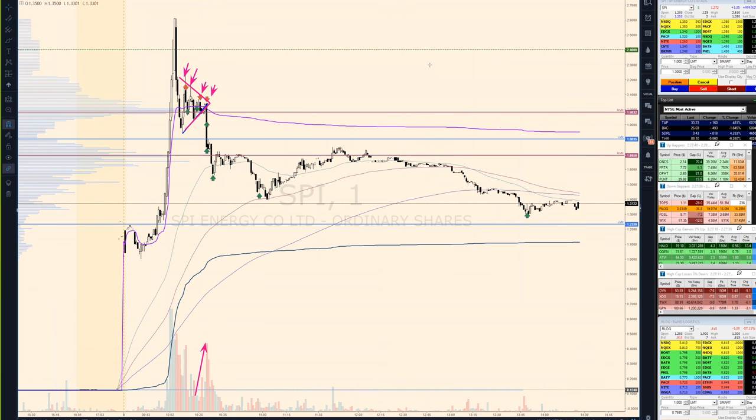From there it was all about position management — being able to know what the big areas are, what the big washes are that price is likely to create a reversal from. What are the likely areas that price is going to reverse? Sell a piece into that and then plan out the trade with the rest of your position. You have to get your position size to a point where you're comfortable holding all the way to the end of the day. I took the majority of my position off on the way down and banged my profits for the day in that move.